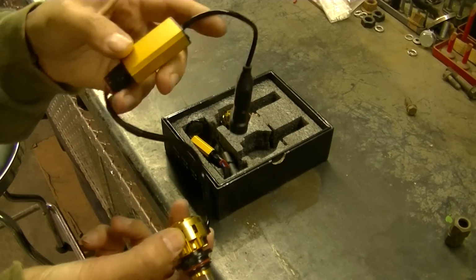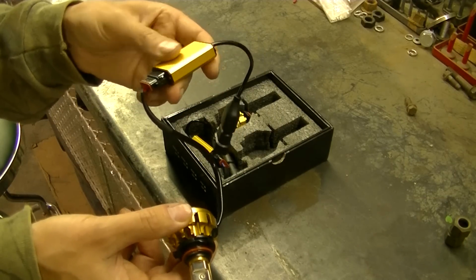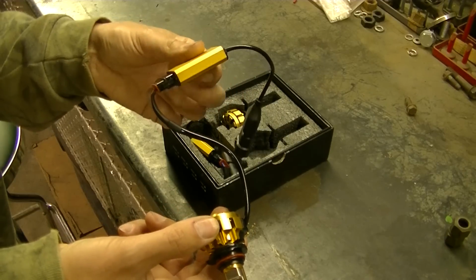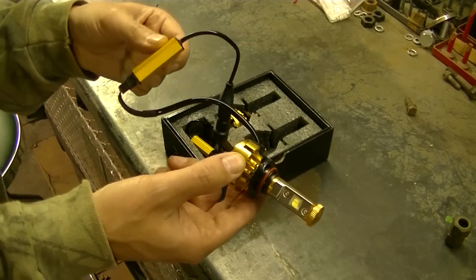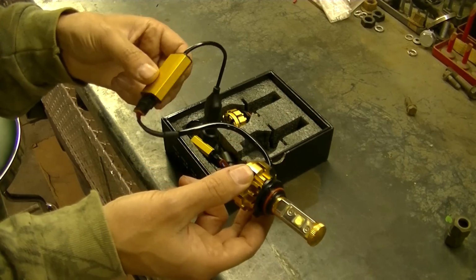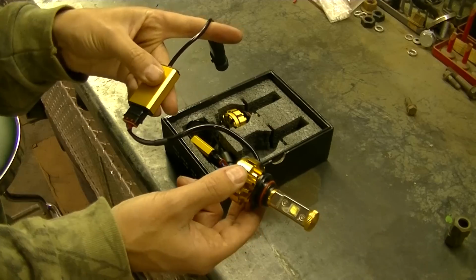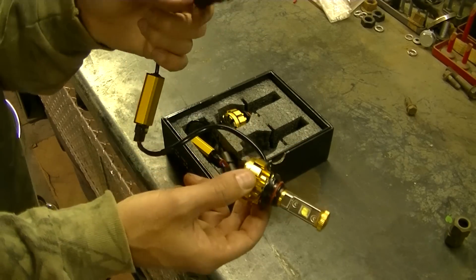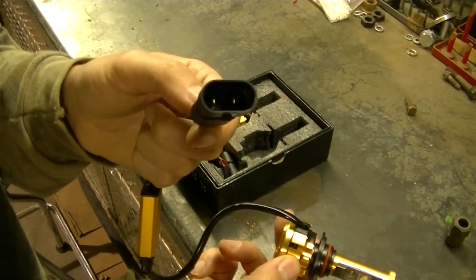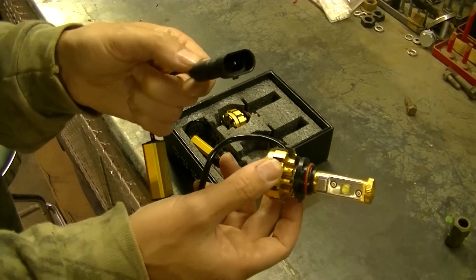There's also, you can see, it's got something like a ballast on an HID, but I guess this is a CAN bus driver, and what it does is it helps to eliminate the error codes. I think on newer cars, the LED draws so little power that some cars think the bulbs are out, so they'll get a warning message. I guess this helps keep the current constant and keeps the warning light from going off in the cars. And then obviously you're going to have a plug here. Whatever bulb you order, this will have the factory connection, so there's no modifying of your harness or anything. It is a plug and play conversion.